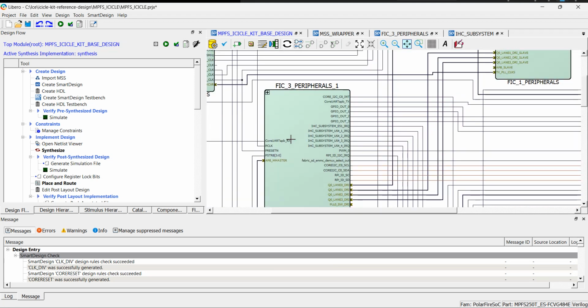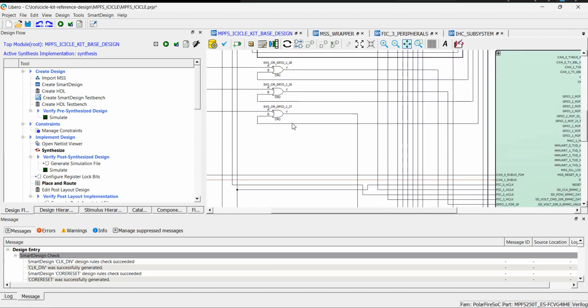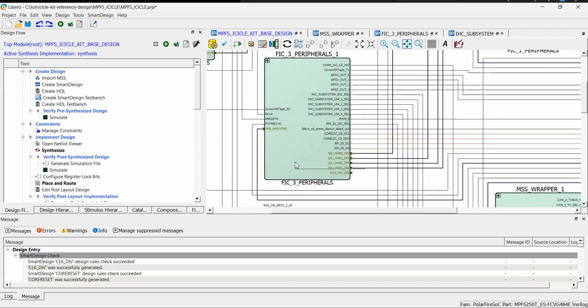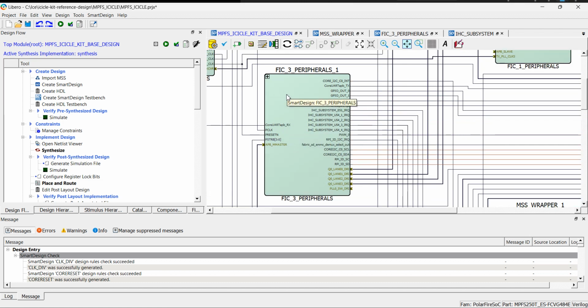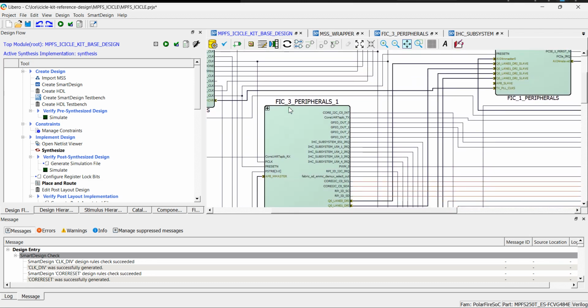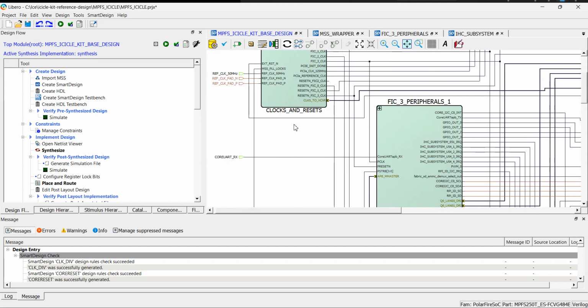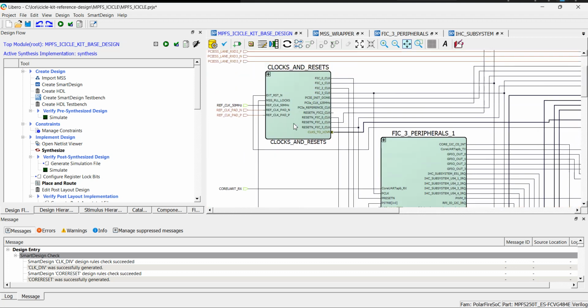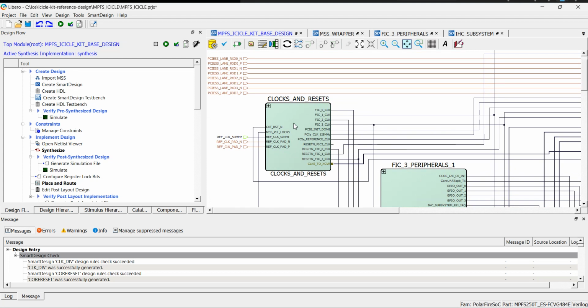And so this is where actually the peripherals go. So this FIC that we saw, it's just like a bus that connects things. The actual place where the peripherals go is they've put it into this block here. And now I think this will do it. Let's press the shift key and scroll. And that allows you to scroll left and right. And so now let go, and that scrolls up and down. So we can center this block here.